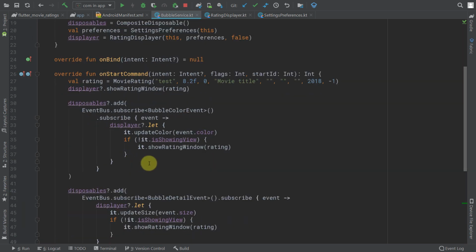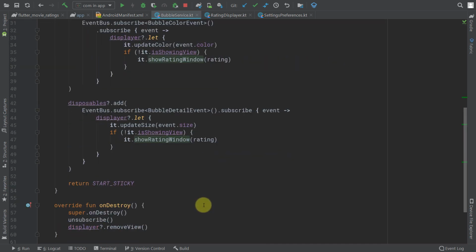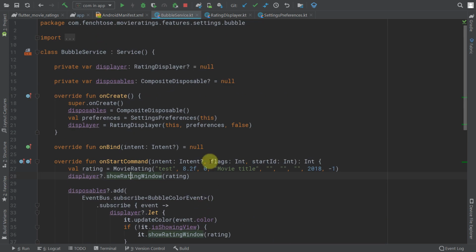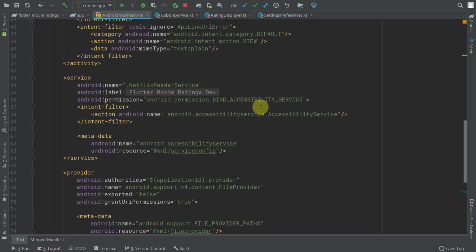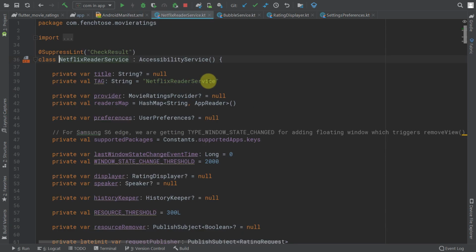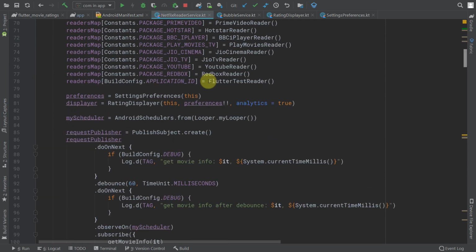Okay, one thing that I don't understand is, here we use this mock data, fake data on movie rating, and then we can basically override the color and the size, but we can't override the content. So how exactly does this application show other content? Interesting. So let's get back here. And this accessibility service is the one that probably reads the data from the applications. So what I would like to see here is how exactly it works.